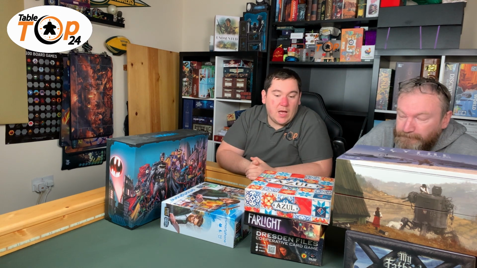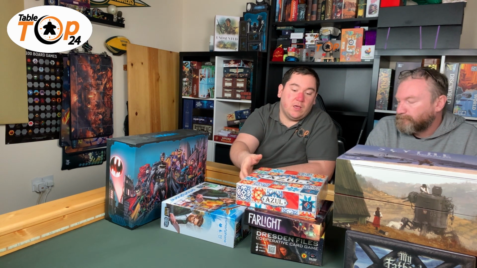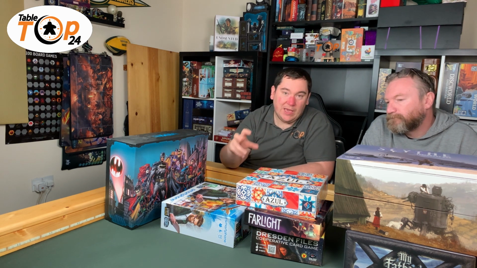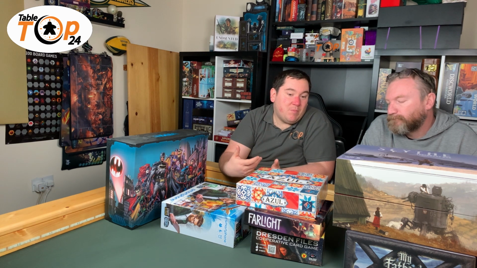Azul. I really like Azul. It's a really, really nice abstract game. So you're placing tiles on your wall and letting tiles fall to the shop floor that you don't want. Picking up groups of tiles from the factory. I think it does everything it needs to do and more.